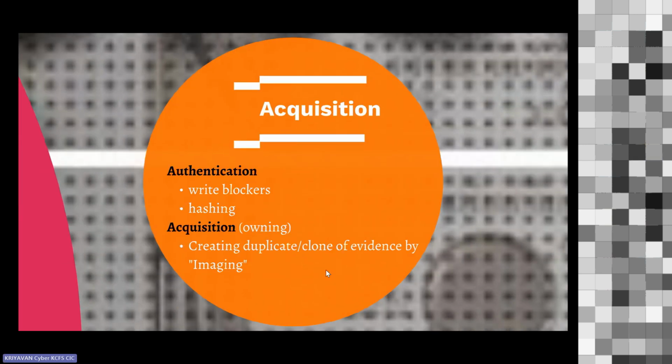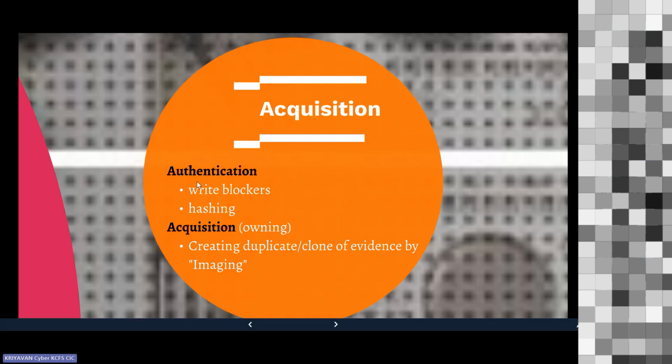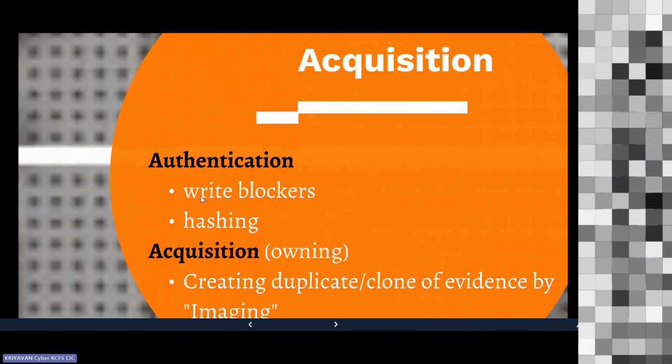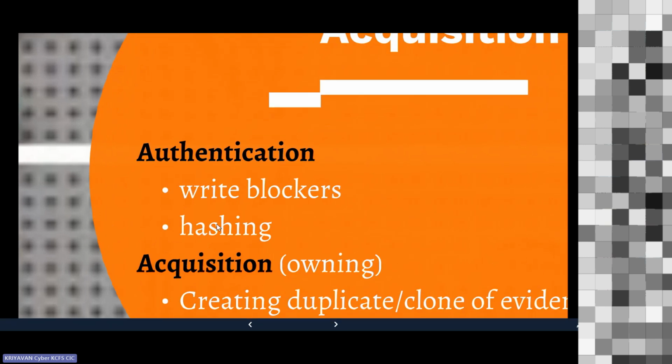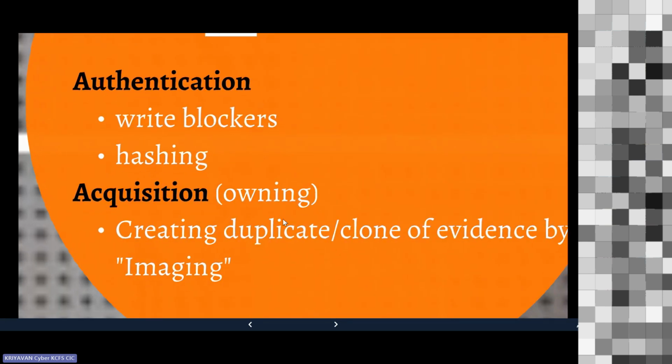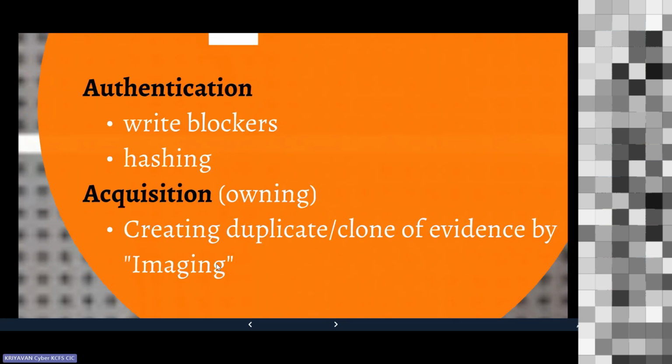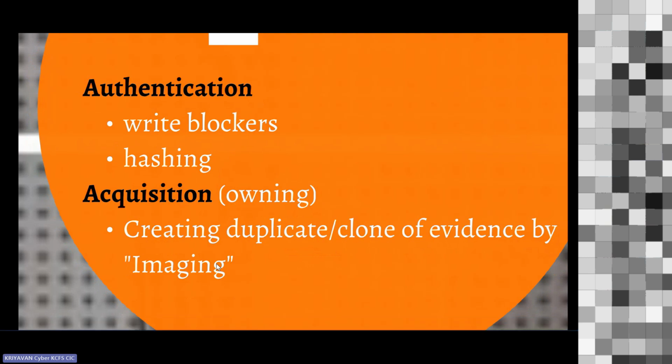Acquisition. After preserving, what do we do? The 10 steps we have seen, right? You use a write blocker, use a hash value, that is for authentication, verification. After that, acquisition. What does that mean? Creating an image. Imaging is making a copy of the pen drive or hard disk. Again, how many images to take? For example, you have a hard disk. How many copies can you take? As per the law, again we follow US UK standards, right? So as per the forensic standards, you need to have 3 evidences or 3 image files, right?